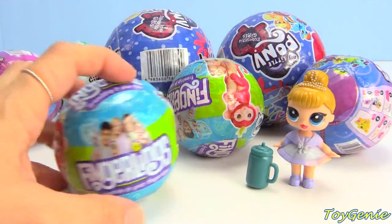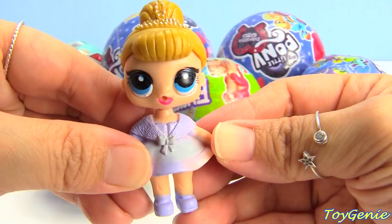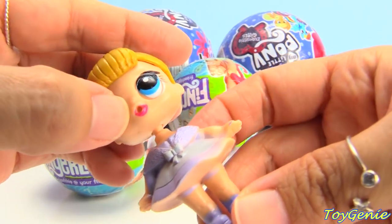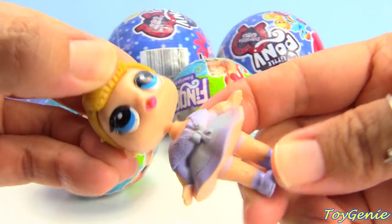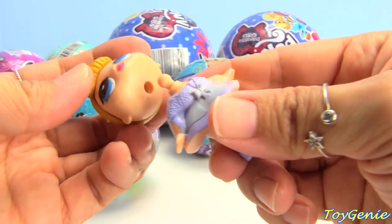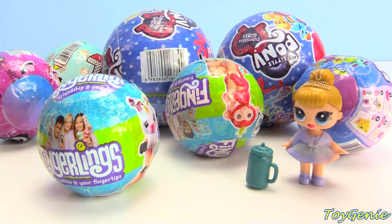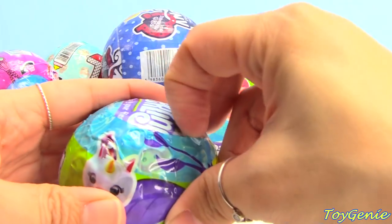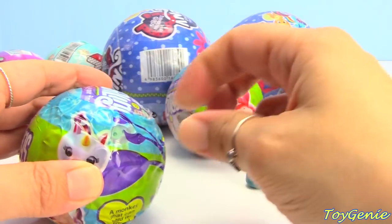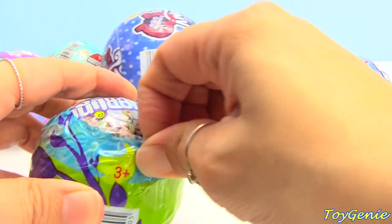Let's get a Fingerlings next. By the way, there are no holes in the mouth or the eyes, so they cannot spit, pee, or cry. It looks like there's a little hole here but it doesn't go all the way into the head. This is Crystal Queen - Crystal Queen doesn't look anything like this, but I think they're trying to imitate Crystal Queen from Series One.